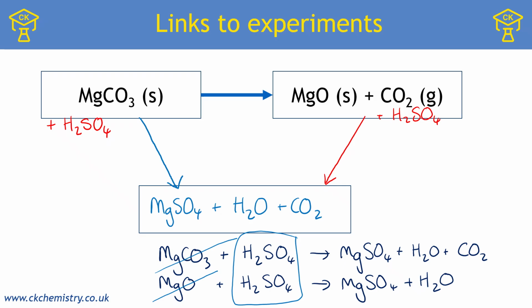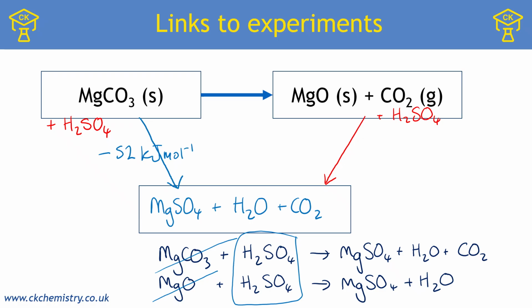It would just be there to balance. In the same way, I don't need to write the sulfuric acid on both sides. It's the same way as if I was doing combustion, and I don't necessarily have to write the oxygen. It's the same amount of sulfuric acid, same number of moles. So the enthalpy change, let's say that we did the experiment and we found out that to add it to carbonate, you get an enthalpy change of minus 52 kilojoules per mole.